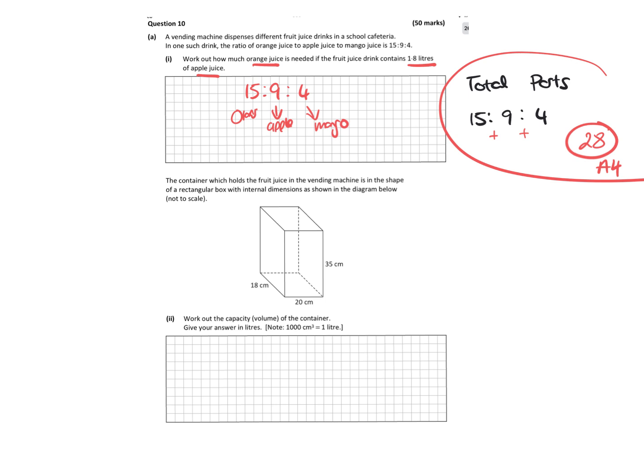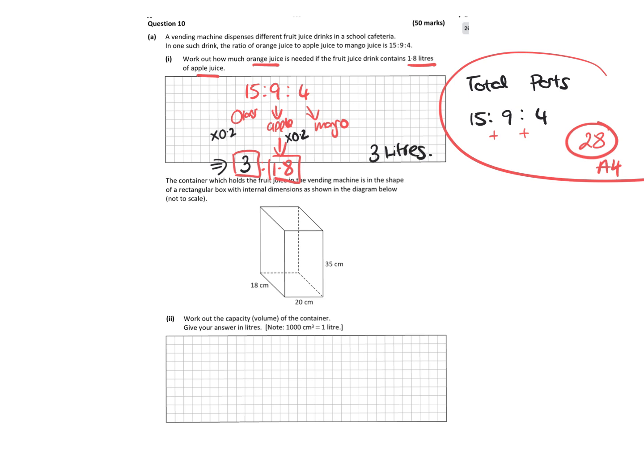Now, we could do this a couple of different ways, but just looking at it, 15 is to 9 is to 4. If the apple juice went to 1.8, what would the orange juice have gone to? That's basically what it's saying. So if the apple juice was to go from 9 to 18, it had been multiplied by 2. It's gone from 9 to 1.8. So there's a relationship there. It's actually multiplied by 0.2. And so all you can do there is multiply the 15 by 0.2 and you would get 3. And you could do the same for the mango, but we're not even asked that. So the amount of orange juice needed would be 3 litres.